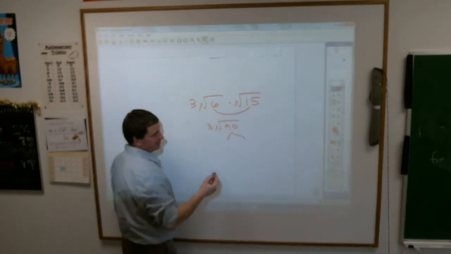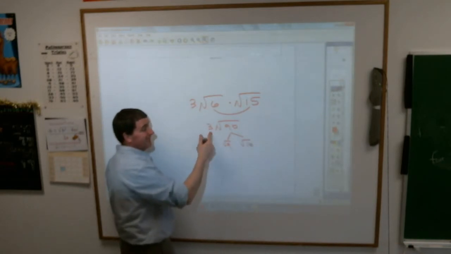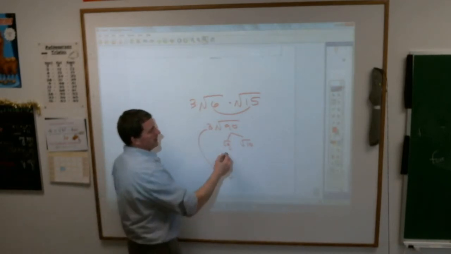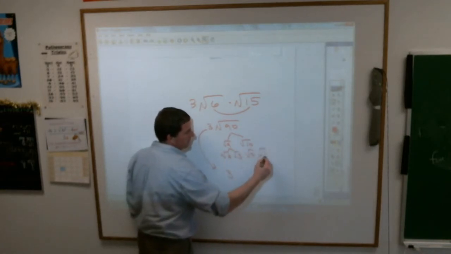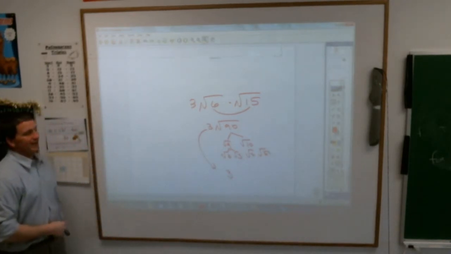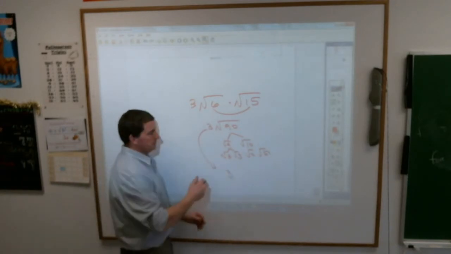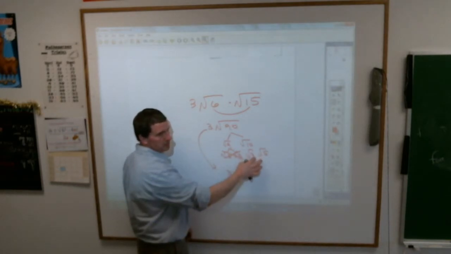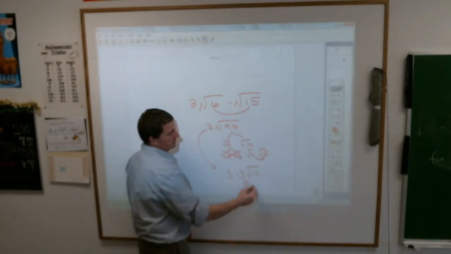If you want to break it down a different way and say it's the square root of 9 times the square root of 10, okay, but you cannot forget about this normal 3. At the end of your answer, you have to tack that 3 onto whatever you get. The square root of 9 is the square root of 3 times the square root of 3, and the square root of 10 is the square root of 2 times the square root of 5. What do I get? 2 square roots of 3 give me a normal 3. These two don't have matches, so what happens to them? You remultiply those together, and you end up with the square root of 10. 3 times 3 is 9 times the square root of 10.